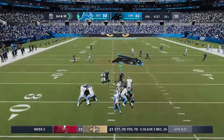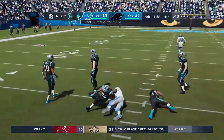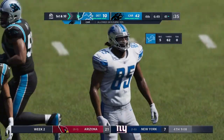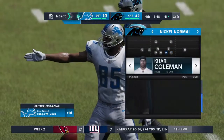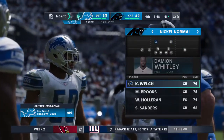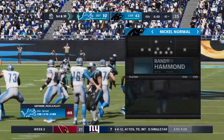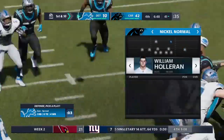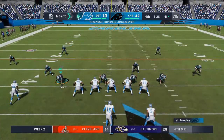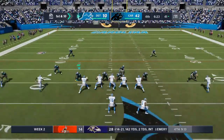Poor punter. Yeah, it wasn't his fault. But, hey, listen, there's got to be casualties at times. We're trying to win a game. And he'll have it past midfield almost to the 40 before being taken down. 25 yards there on the catch and run. Now, that was a fun one to watch right there. A nice in-breaking route and plenty of room in the middle of the field. And he was able to get behind the linebackers and grab the completion for a really good pickup. So from Panther territory now, it's 1st and 10 at the 41.